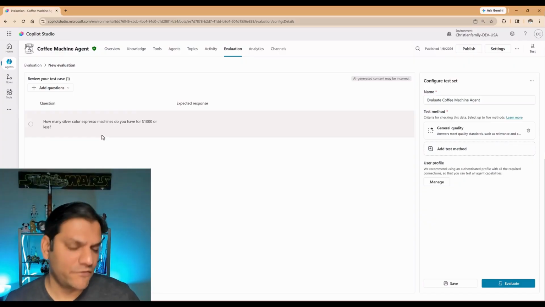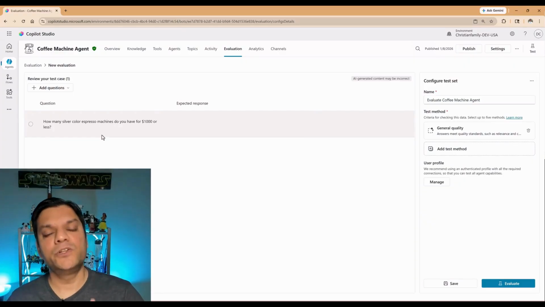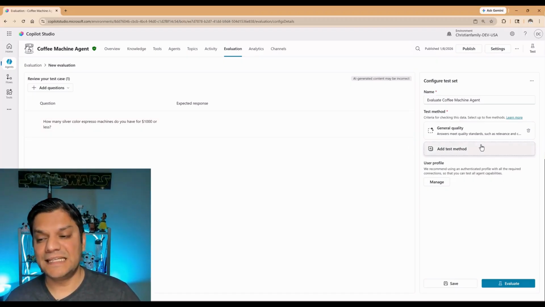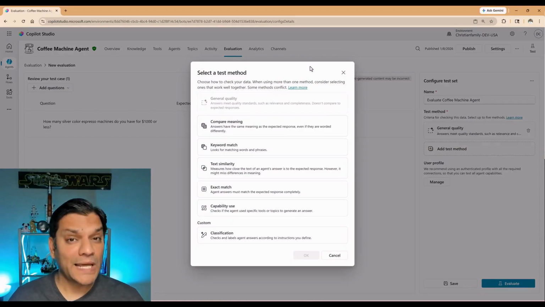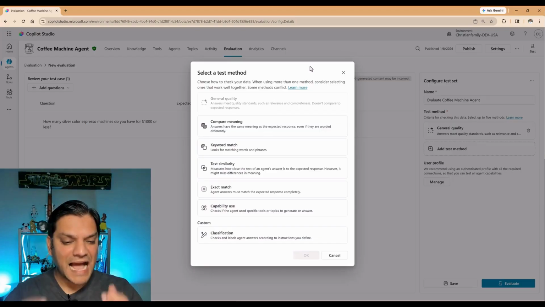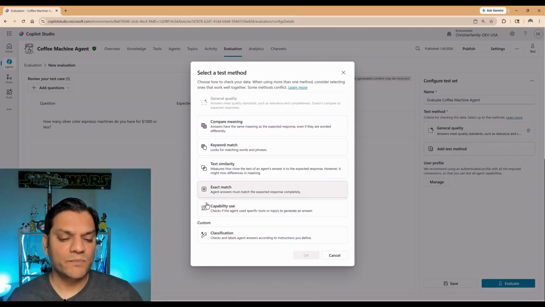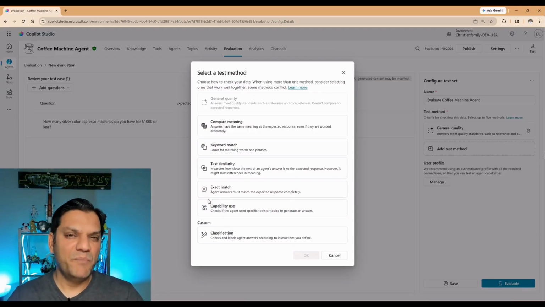However, I'm going to tweak a few things. Now, before I do that, let me show you what it is. And when I say things, it's the test method. So when I click over here, these are the available test methods that you have. Now, when you're starting to play with this and getting yourselves familiar with it, I highly urge you to at least go through and play with all of these methods that are available. Because in my scenario, I'm going to pick a very specific one. However, in your scenario, based on what your agent and its response is, you might have to pick a completely different one. So I highly urge you to come over here and try out, play with these and figure out which test set is the best for your scenario.